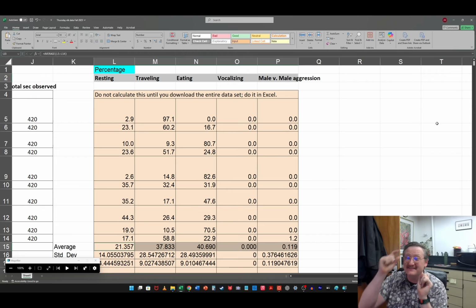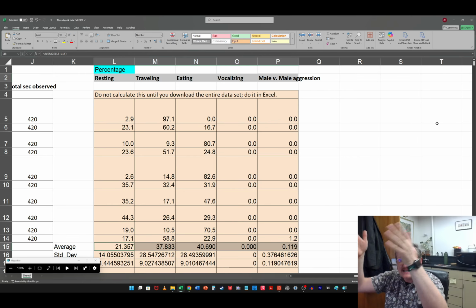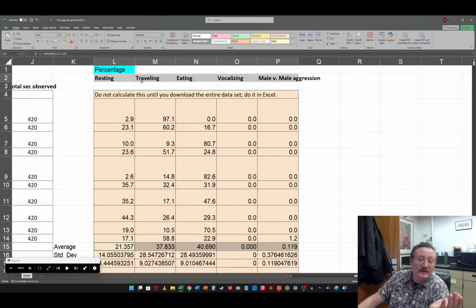What I've done is I have selected separated pieces of the Excel sheet, but Excel sees this as if these were right together. So all it sees is the resting, the traveling, the eating, the vocalizing, male aggression labels, and then the average values.